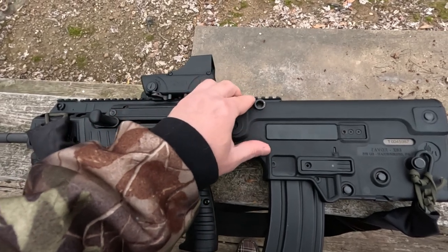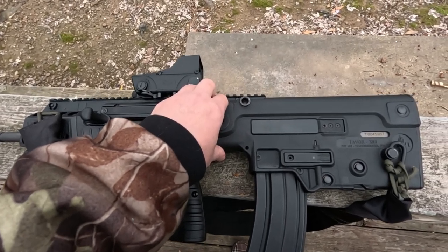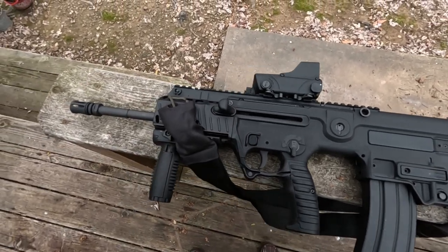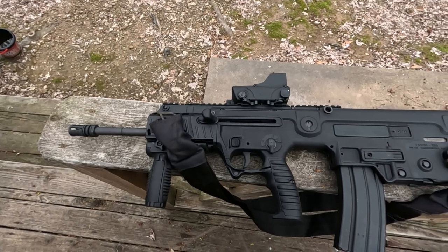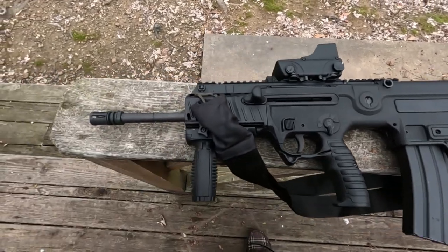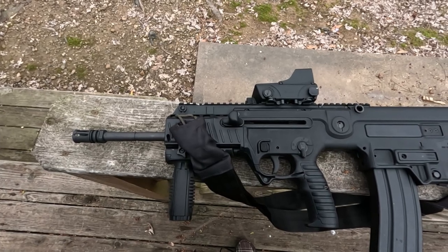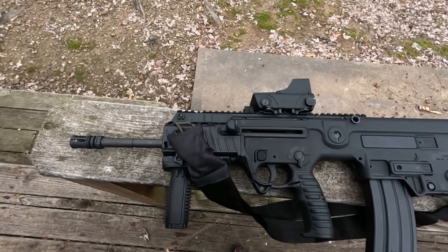A gun can be configured for either side, but it's not ambidextrous out of the box like the Beretta ARX-160 or even the Hellion — the Hellion is pretty ambi-friendly right out of the box, though it too needs a little bit of adjustment. The mag release and bolt release are both up here. It just seemed like a time to bring this out — I've been teasing Fox with it for way too long. Overall he seemed to enjoy it, and the gun did not give us any grief with steel mags, alloy mags, or P-mags, which is what they ship with now. I know the X95 made a huge splash when it hit the market years ago, but it's kind of quiet these days. I still really appreciate it for what it is, and wouldn't mind getting some more accessories or even a new variant one day. It's a unique design and has seen quite a bit of use around the world.